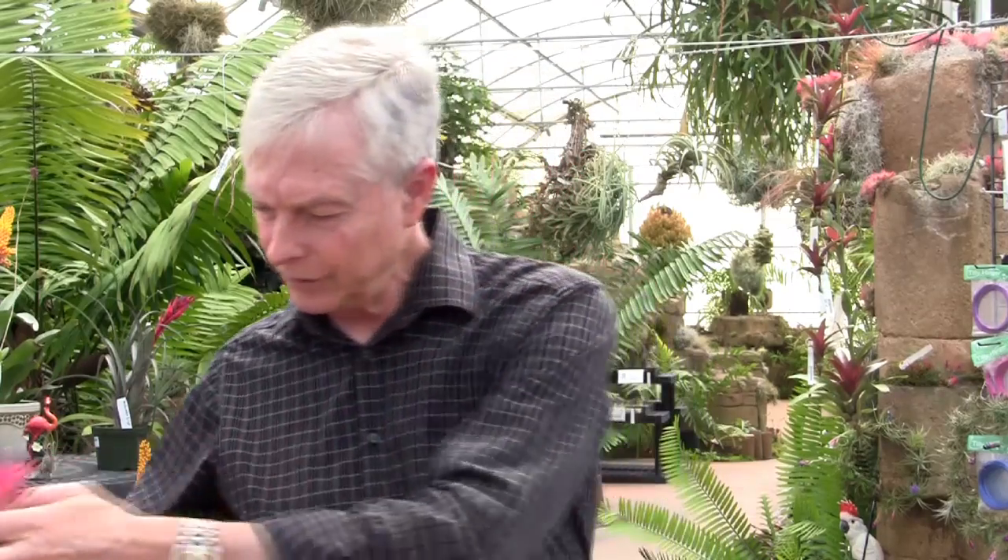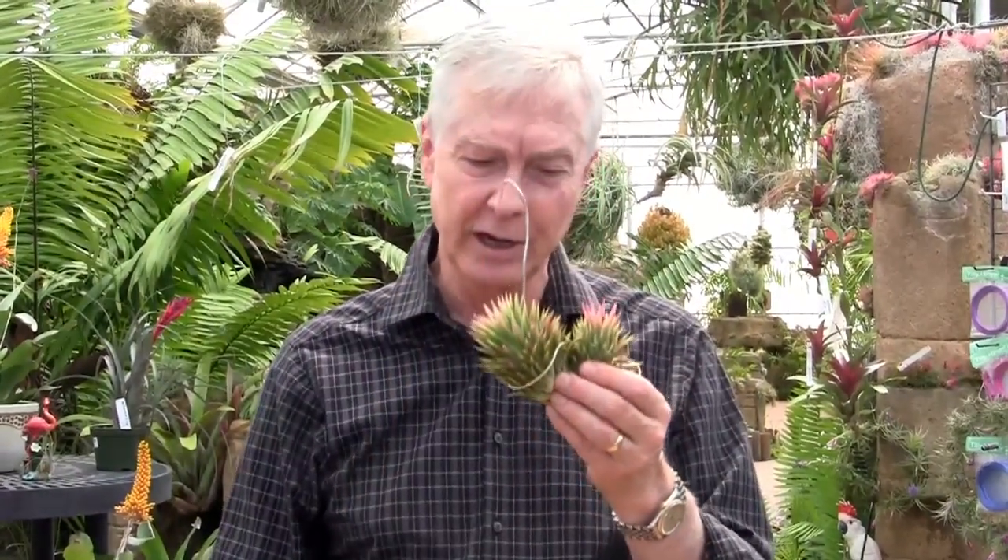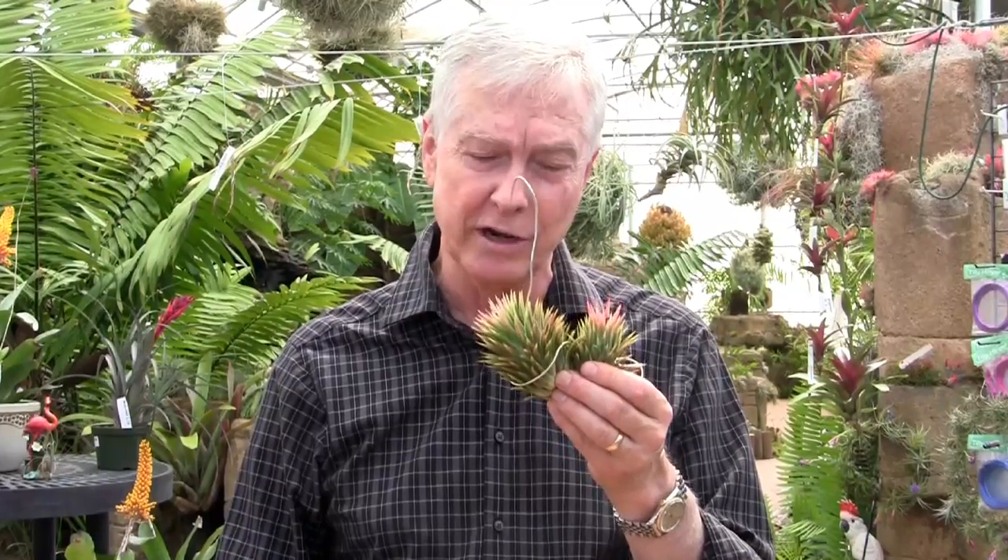Here, I've got one more for you. These are ionantha Mexico — ionantha Mexico is what we call these. And then there's a rare one called ionantha Fat Boy. Everybody laughs — Fat Boy is fat, that's why he's Fat Boy. It has a very broad base, as you can see. This is another Mexican form of ionantha that is different than the normal one, with a very broad base to it.